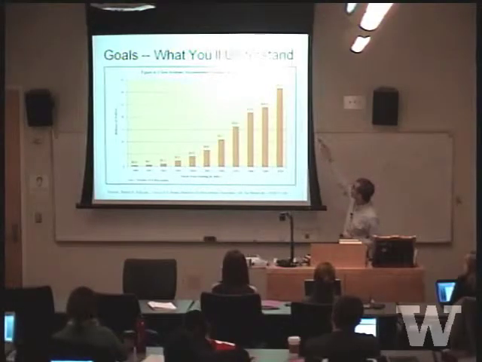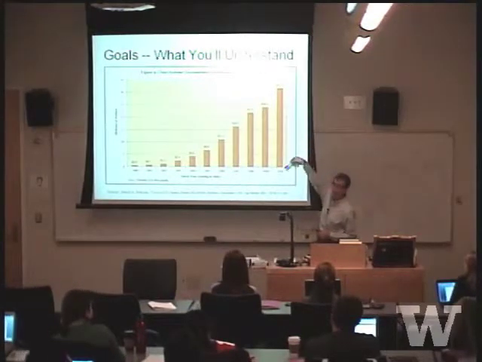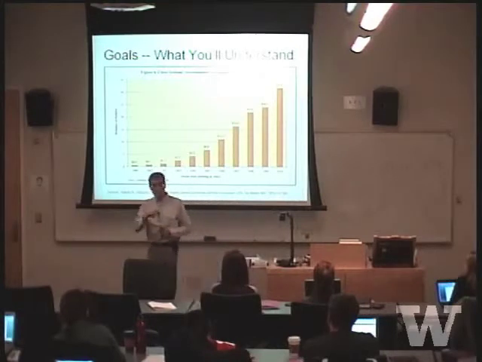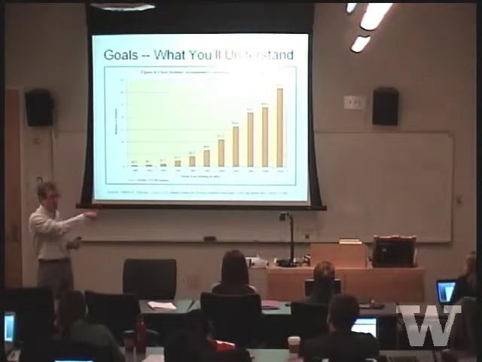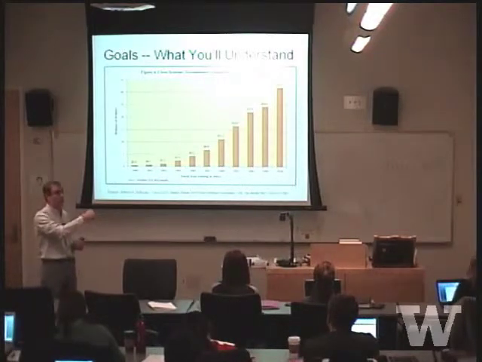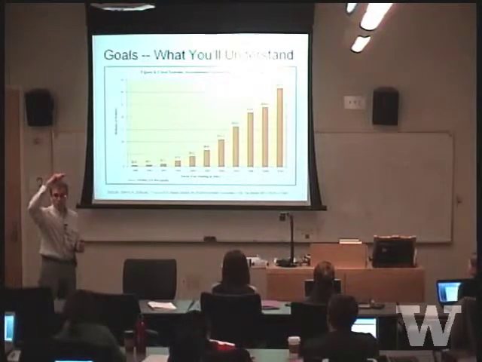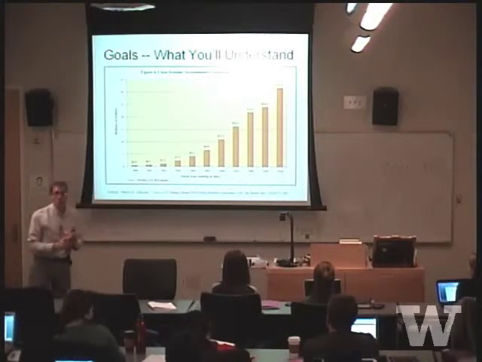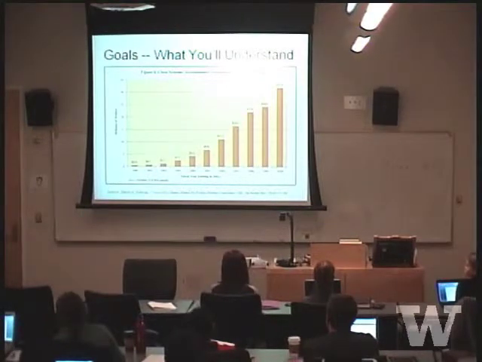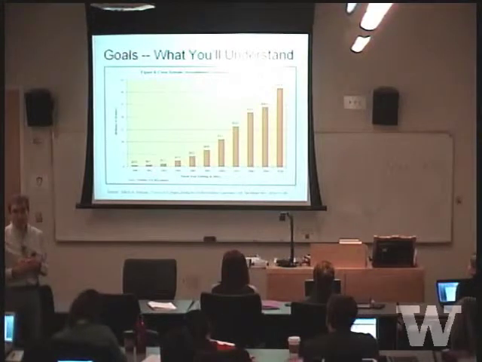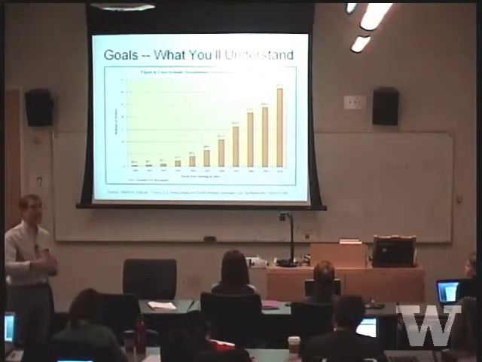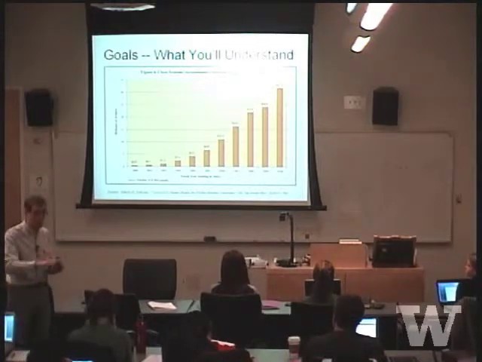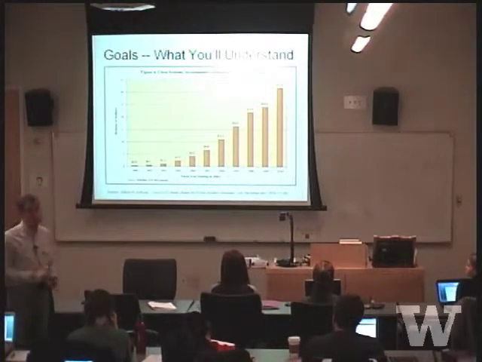Notice, this is the accumulated unrepatriated foreign earnings. This is that 100 minus the 20 of tax that was left overseas and which management says, I won't bring it back. In the financial statements, companies have to disclose how much income has been left overseas that has had an additional U.S. tax calculated for it on the assumption that it's going to be left overseas. So this information has to be disclosed.